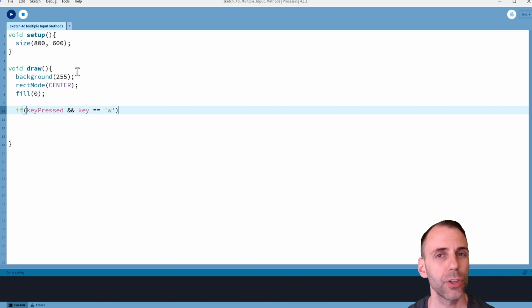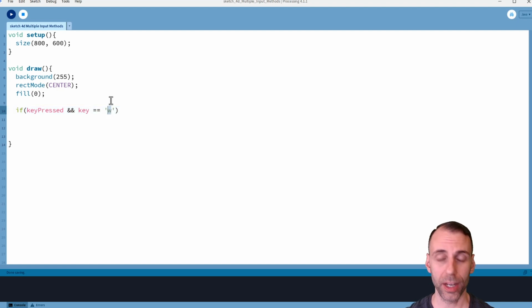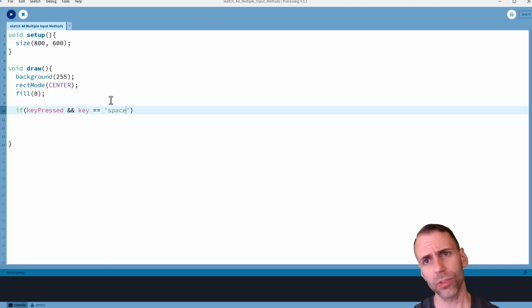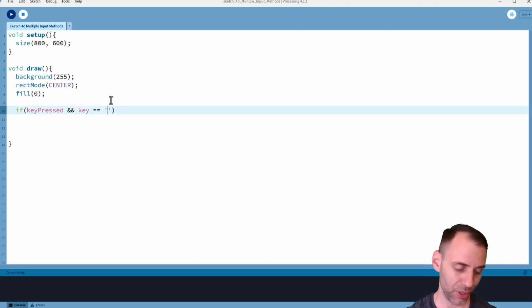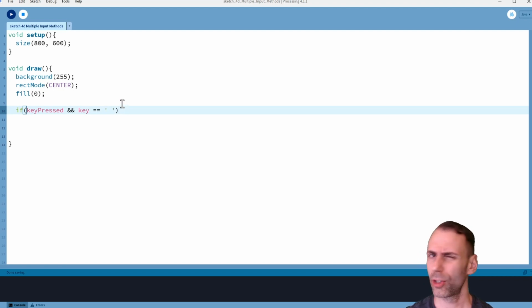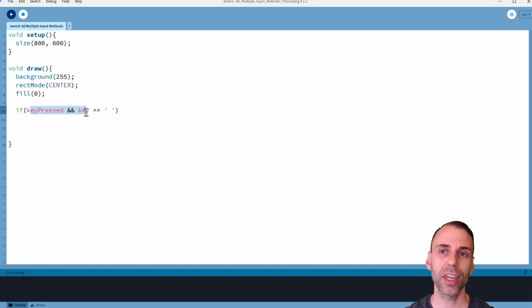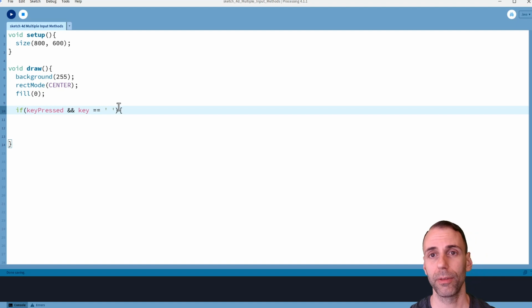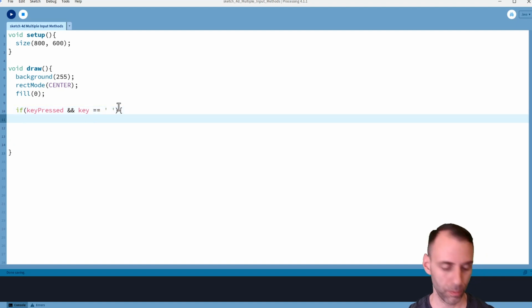Now, I'm going to introduce you to the space bar. And you might think, do I type the word space in? Actually, no. You just literally enter a single space between the two single quotes, which took me a while to find online, actually. So if the key I'm pressing is the space, let's just draw another rectangle.